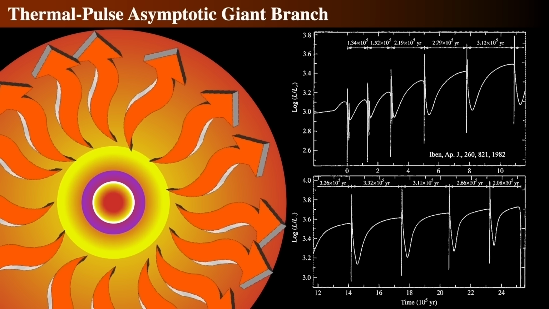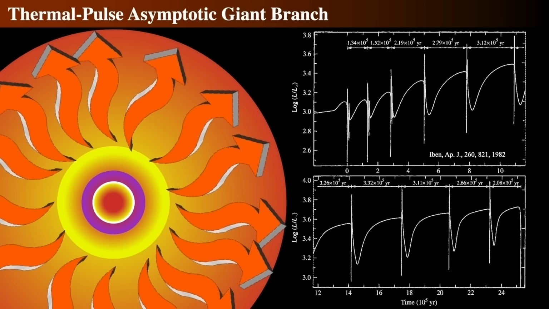Near the tip of the AGB, the dominant source of the star's energy is coming from the hydrogen-burning shell. But when a helium flash occurs, the hydrogen burning nearly stops. This means, from an outside observer, the star's radius decreases during a flash, as well as its total luminosity, but its effective temperature increases. These shell flashes last longer than the helium core flashes, but not by much, as you can see by the slenderness of the spikes.